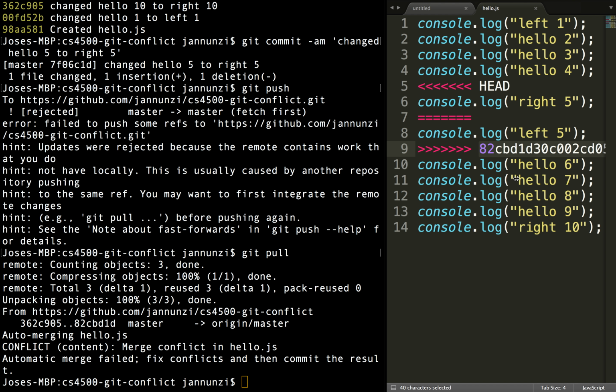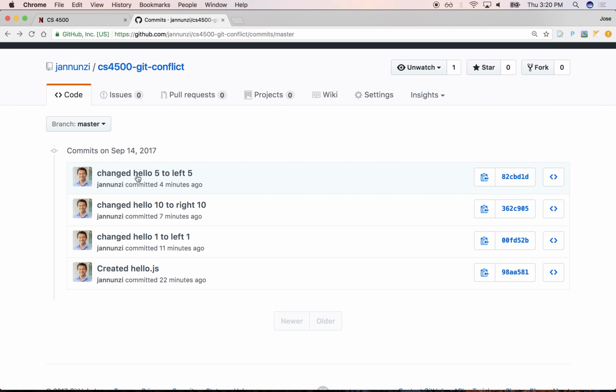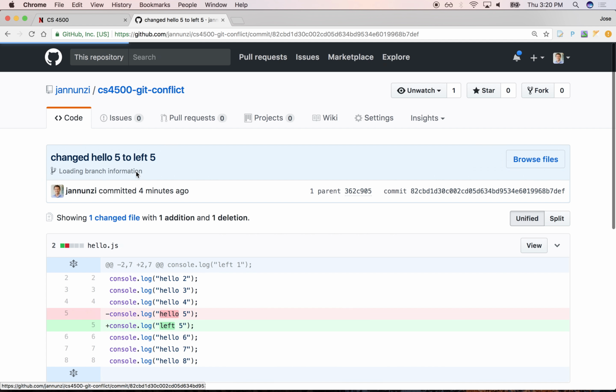Perhaps we go into a meeting, several emails and several Slack messages go back and forth, and we agree that it's my changes or your changes. But somebody makes a final decision. And so we might decide that it should not say left.